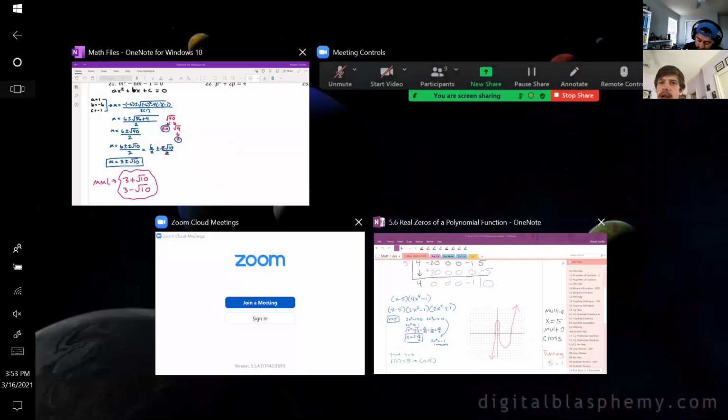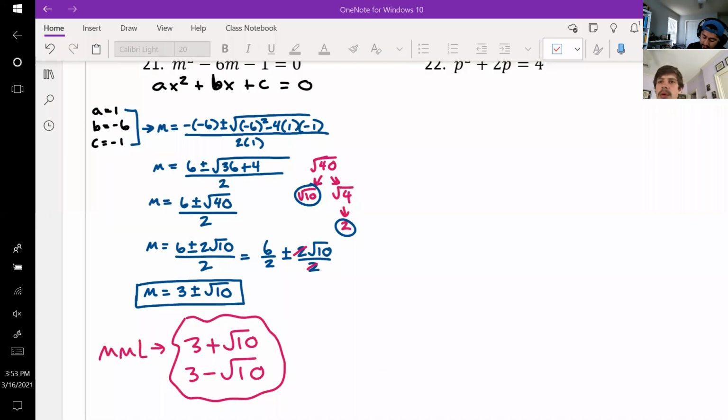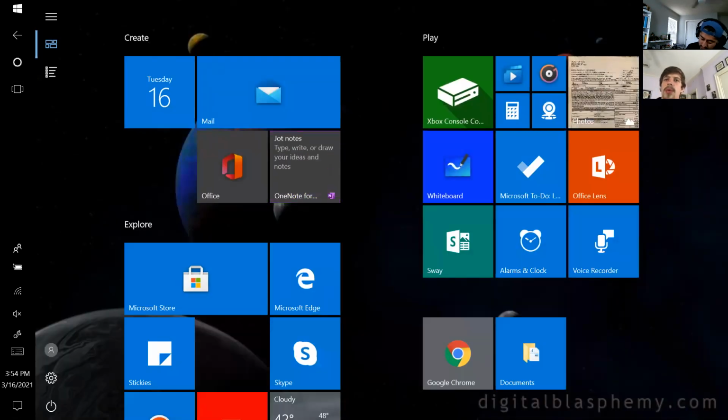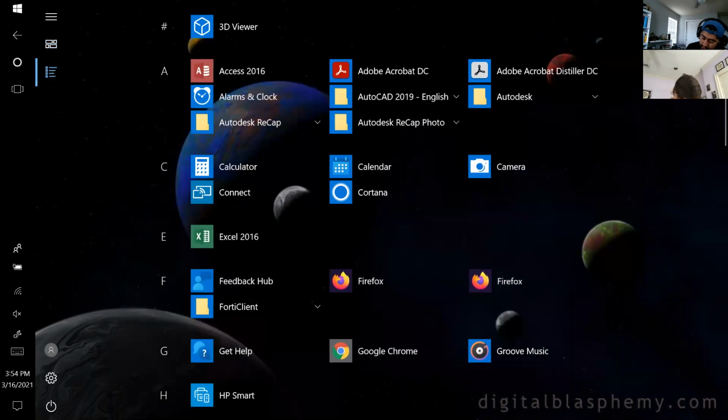Professor, why don't you have to divide the square root of 10 by 2? Good. Well, the question is, can you? No. You can only do the integers, the regular numbers, not the radicals. The only way to divide that is to actually punch it in a calculator. Where's my Desmos?